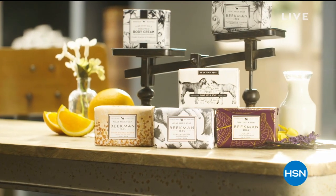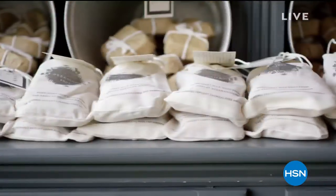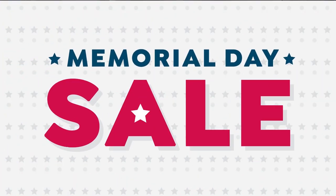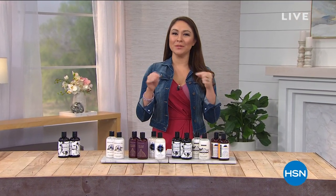I love their soap. I love their bath products. I love their shampoo. If it's in the store, I've probably tried it. And if I've liked it, there's probably just as much at my house as there is in the store. We all get a little bit of Beekman 1802 and it's like potato chips — then you want to try something else and see what the difference is in all of the items.